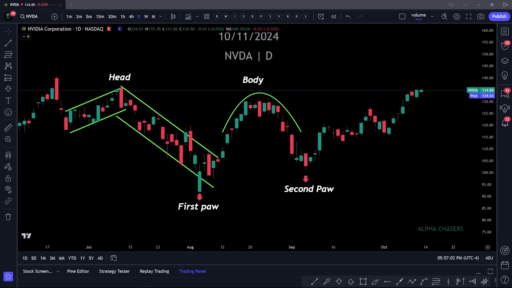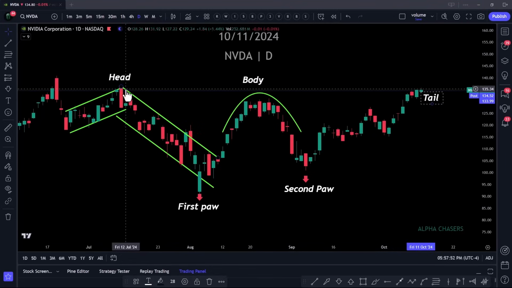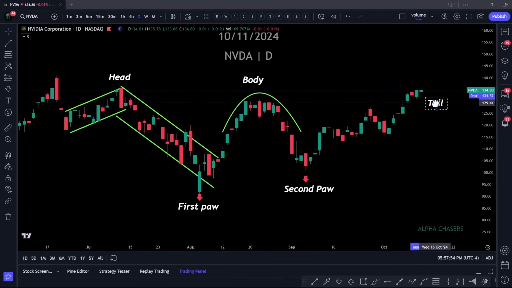Here comes the tail. Now, this is an important distinction. The tail starts above the body. The tail does not start above the head. It starts above the body. So if you were looking right here, then that tail would be coming straight across and it would start here. It's not going to start there. And that's going to be an important distinction in a second here, and you're going to see why.